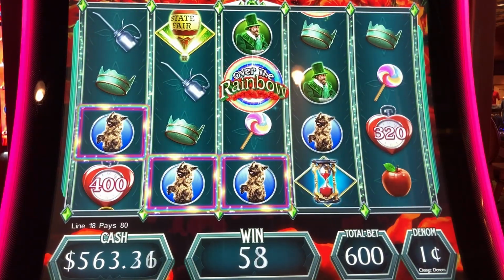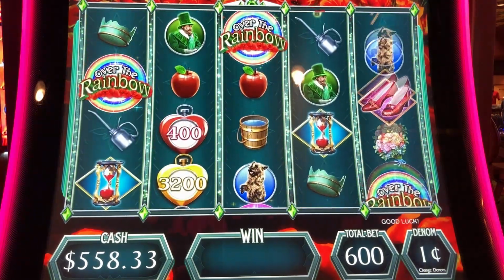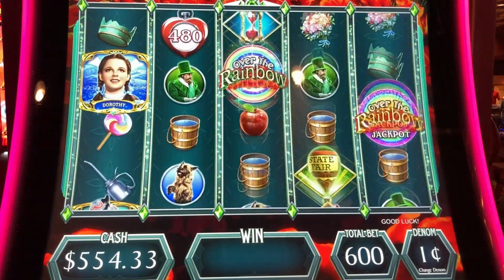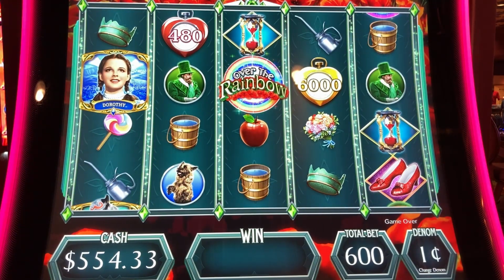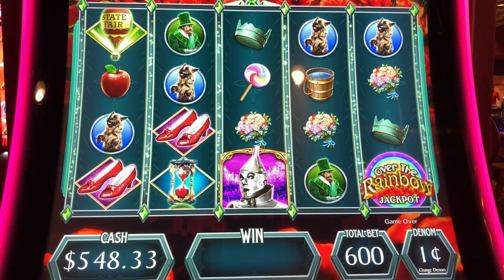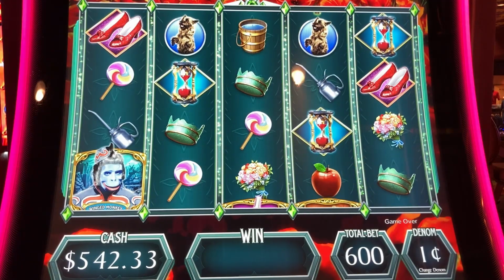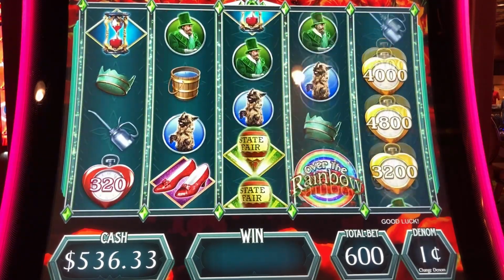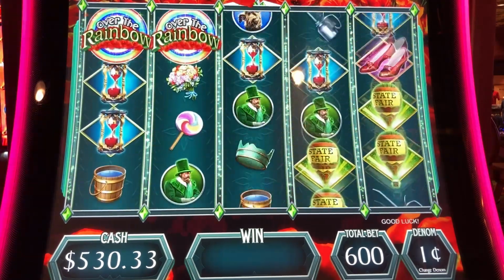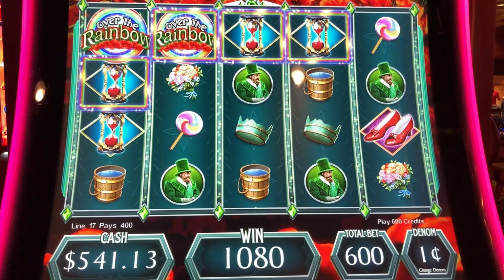Come on. Come on, Glinda. Let's see some bubbles. We need a Glinda feature. Glinda, where are you? Come out of hiding, please. Come on. More character bonus. Something other than $0 spins would be much, much, much appreciated. All right, well, we got our bet back and a little more.